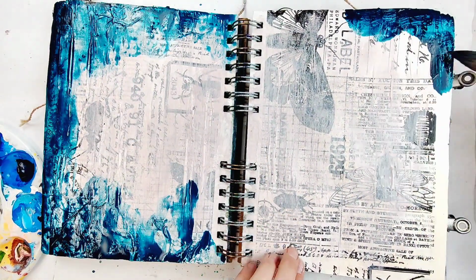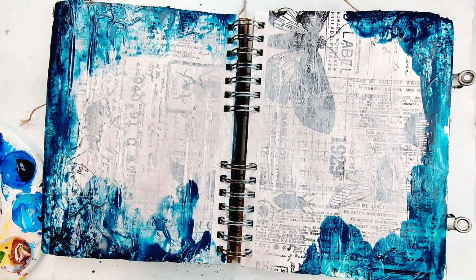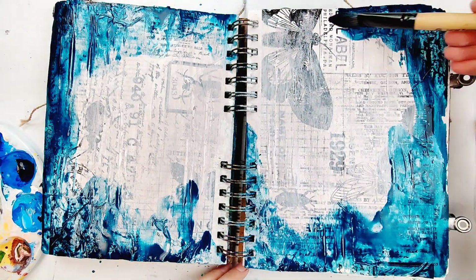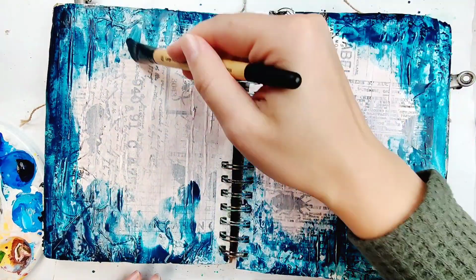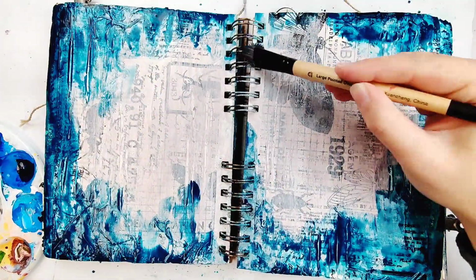This paint is really cool because you can use it like a watercolor paint and water it down, but once it dries it's permanent like an acrylic paint. So you really get the best of both worlds with this one, and I ended up using this paint a lot throughout this journal, and I really like how you can get these deep, rich colors as well.